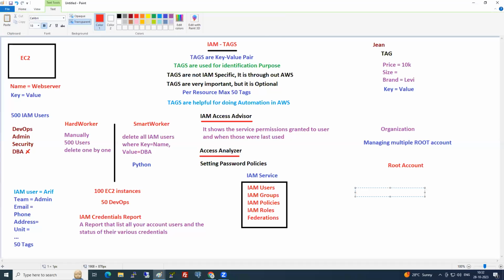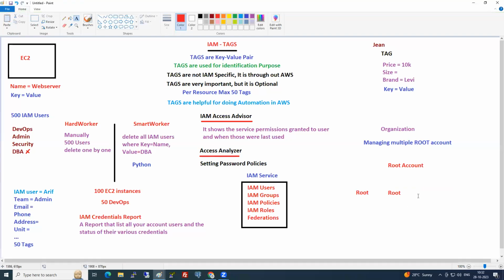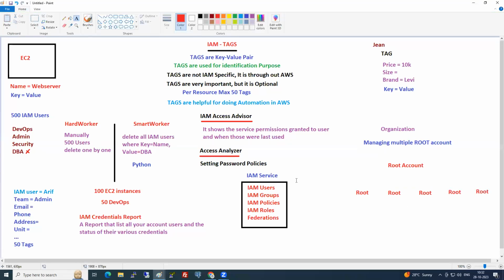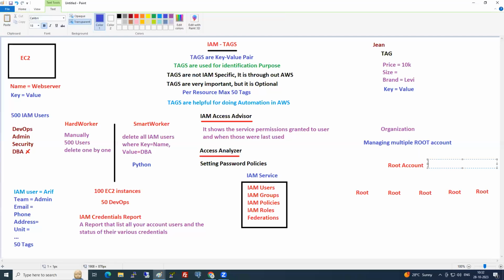So this is root account, root account, root account. If you want to manage, what is the main account called? Management account. What are these accounts called? Member accounts.